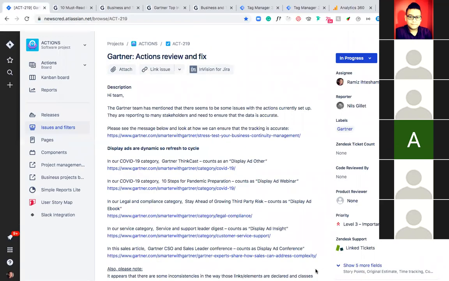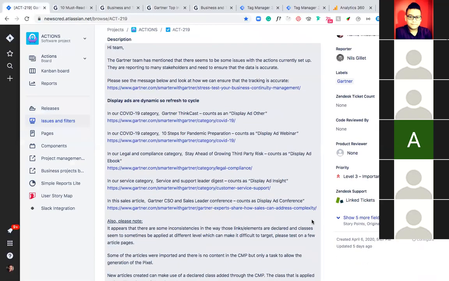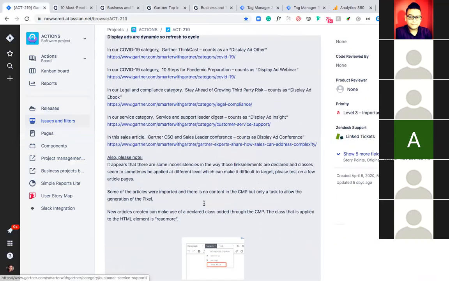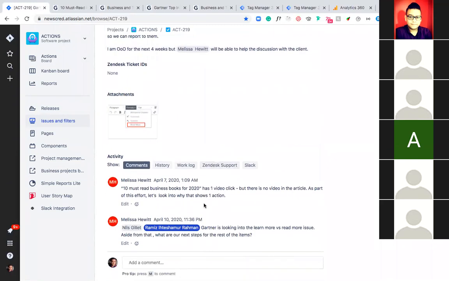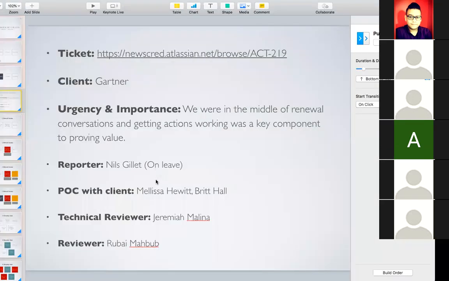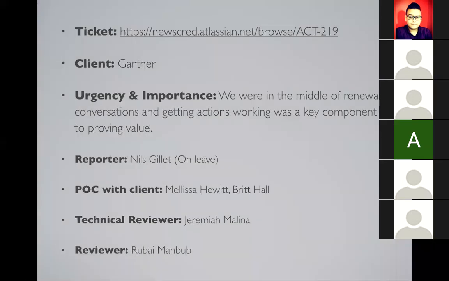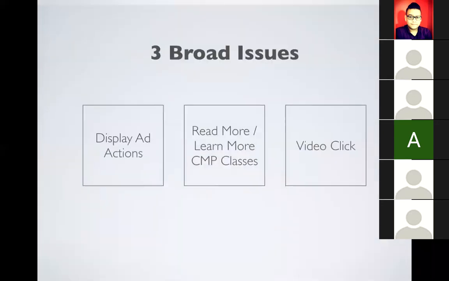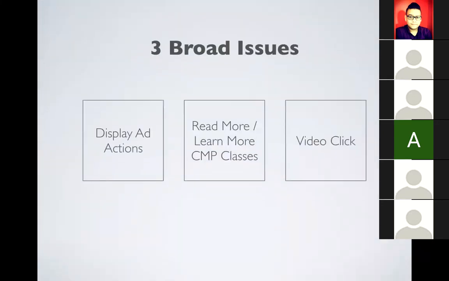From a quick glance, you can see that there's a lot going on over here. Even in the first comment, another problem is being mentioned. So the first thing that I did was to break it down into three broad issues: display ad action issues, the read more, learn more CMP class issue, and a video click issue.